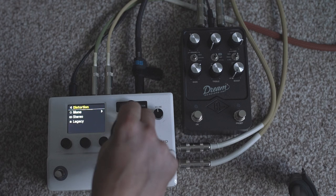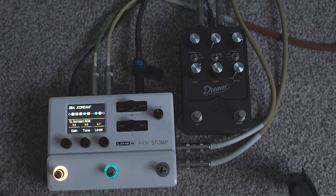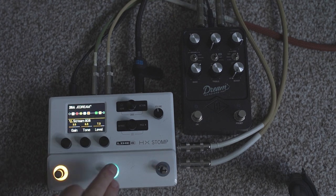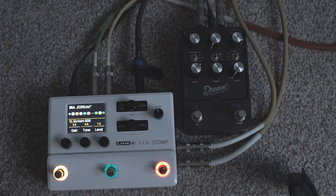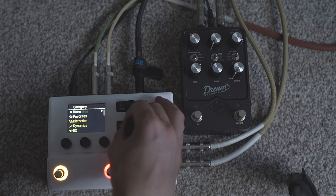And what happens if we then start to chuck a drive in front of it? Let's have a little listen. So, assign to that foot switch. So I think I'd have to conclude that we can certainly get things pretty close, right?